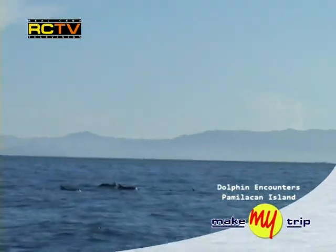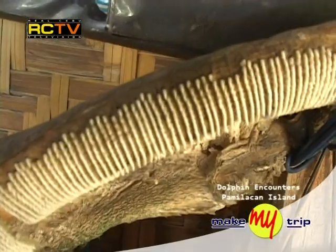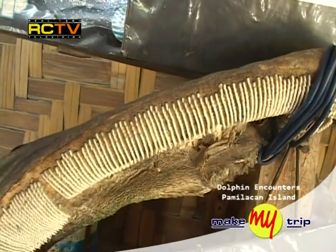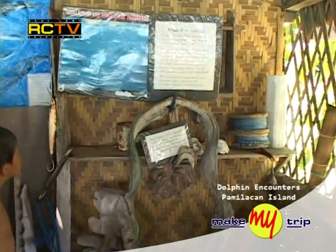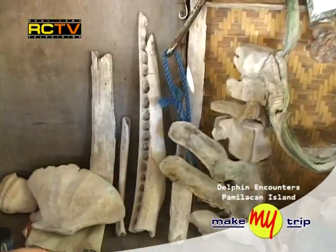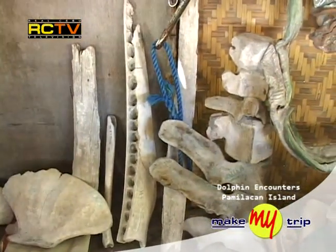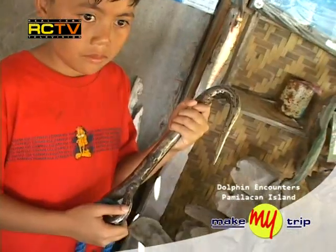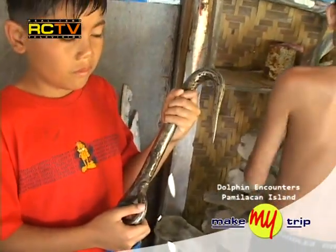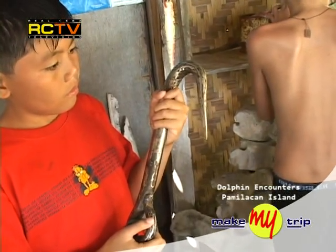In the 1960s, the Pamilacan folk gained more expertise in whaling and eventually took over as the lead whale hunting community. Apparently, whale meat is eaten by many Boholanos from February till August. In summer, Tagbilaran restaurants have been known to substitute whale meat for beef. The few remaining fisheries on Bohol use handheld harpoons for small whales and a large steel hook called ganso, taga, or pamila, tied to a float made of bamboo for larger baleen.